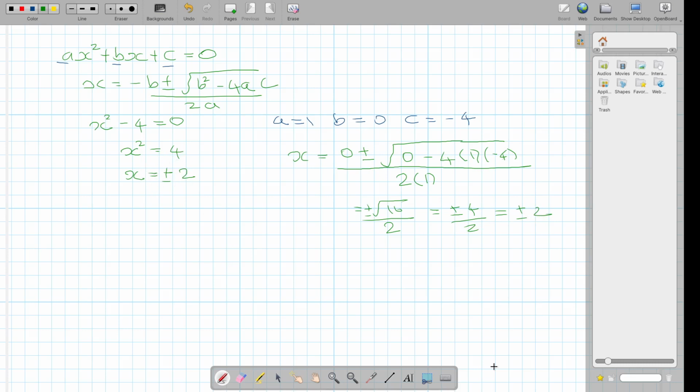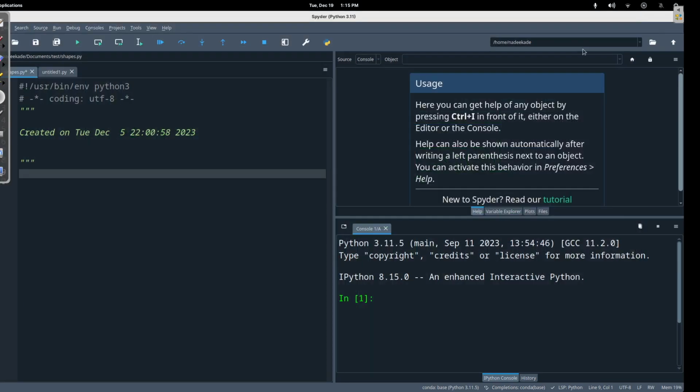So now we will write a program to solve quadratic equations using the quadratic formula. Let's look at an example here. We are going to create a function. The function will take a, b and c, and we will print the results. We have to start by typing the def keyword to define a function. Here I will be using the square root function from math.